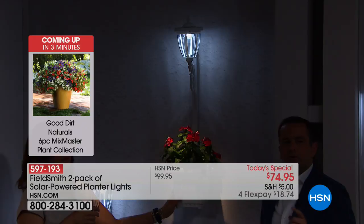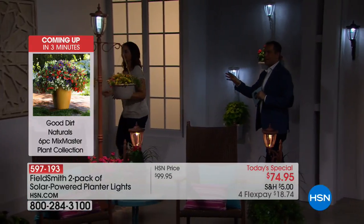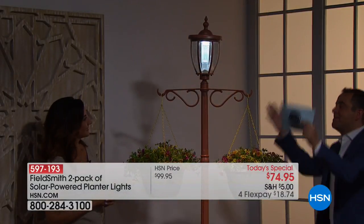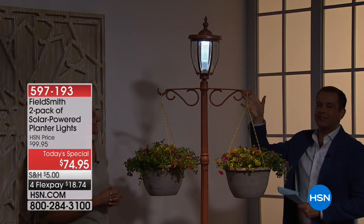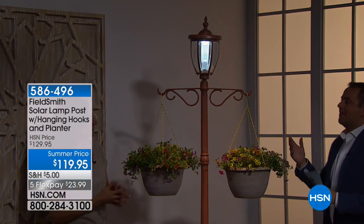And just before they make me scoot along, guys, can we just show this beautiful solar lamppost? It really is something a lot of folks have been asking for. It's bigger. It's 7 feet tall. They only arrived at HSN a few months ago. This is that new copper color. We also have the bronze and the black and the white.